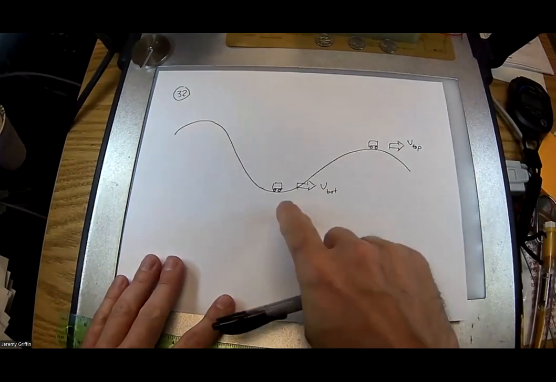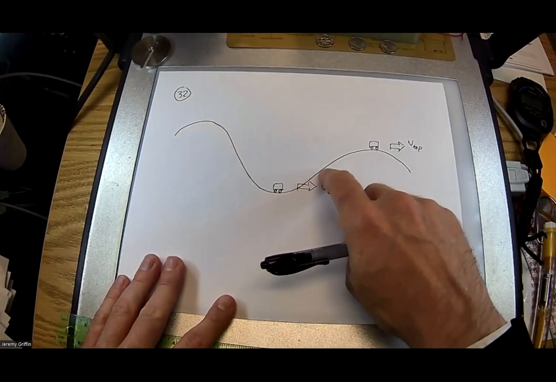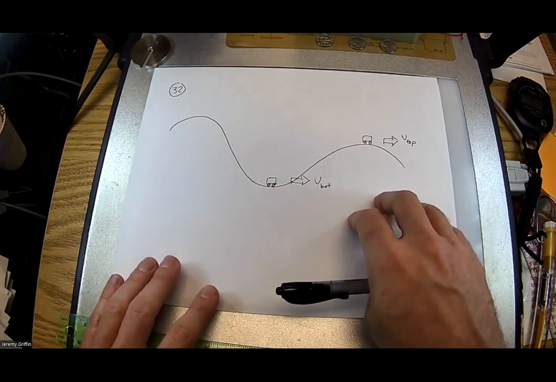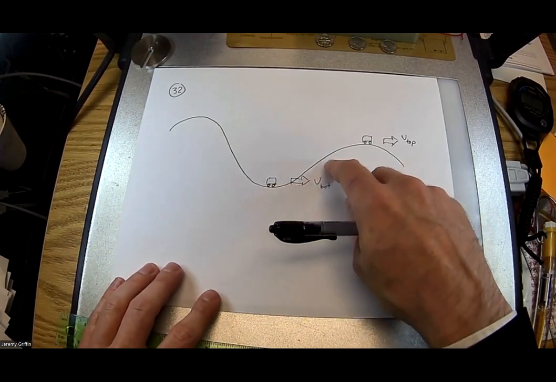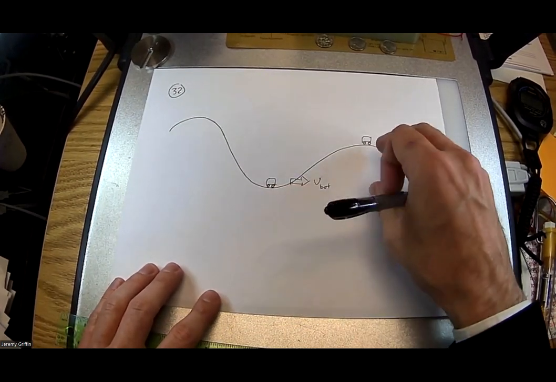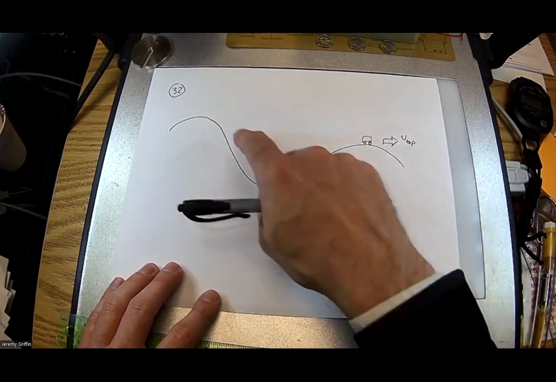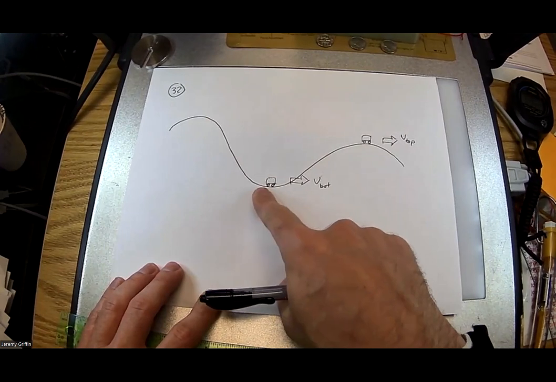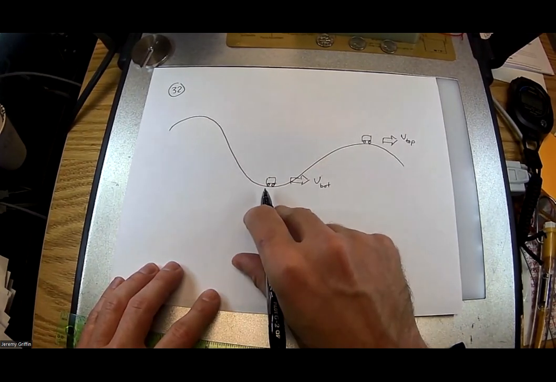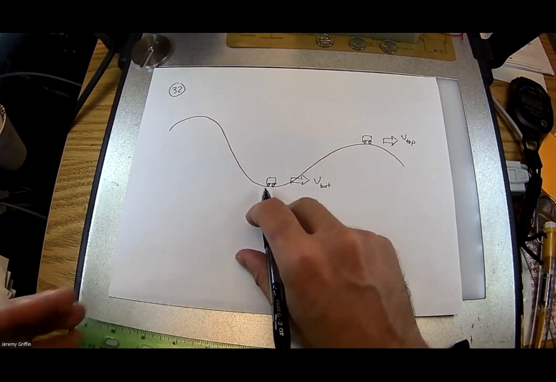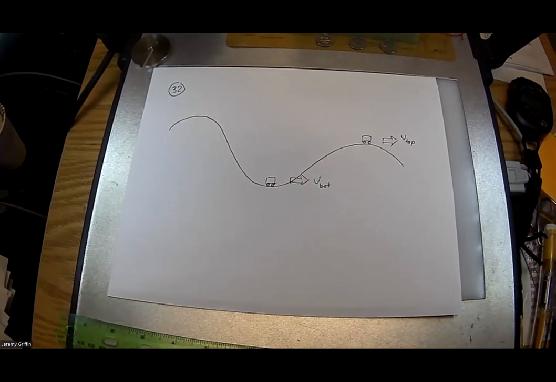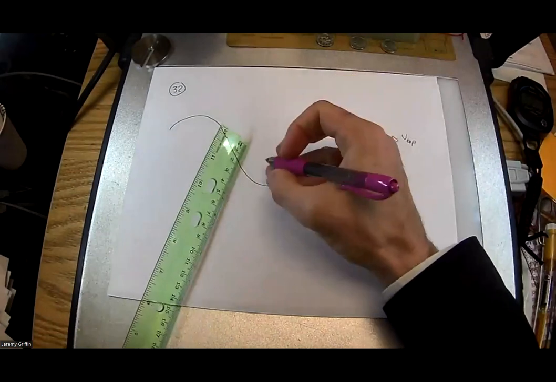Do you guys think as it's going up, it's slowing down? Like the higher it goes, the slower it's going. When we get to conservation of energy, we might come back and talk about that, so hold on to that idea. Higher it goes, the slower it's going. So it's speeding up on the way down, slowing down on the way up. At the bottom, do you feel light or heavy? Really heavy, which might indicate something about the normal force from the track on the coaster.